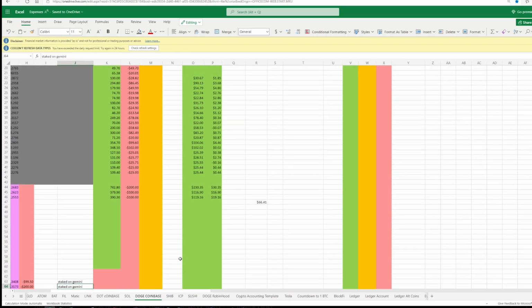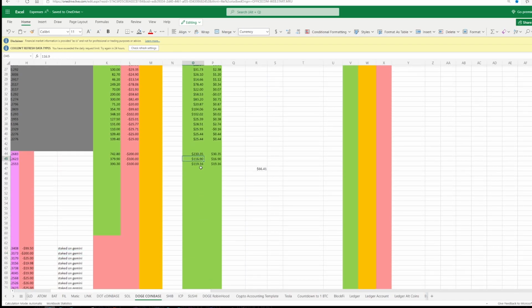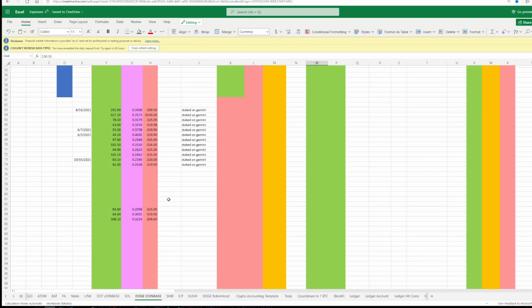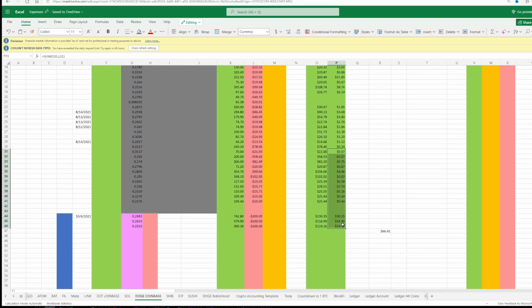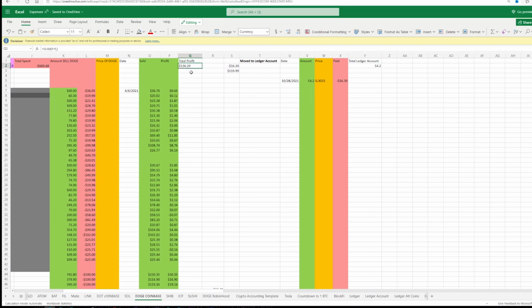And then the other thing I do is in this column over here, this is what I sold it for. So when I take profits, I'll do something like this. I'll come over to this row, and let's say I made 30 on there. That's what I sold it for. And then I'll move this over here, and I'll do a function and add these two together, which gives me my profit. After that, I come up here and do a function and add this whole column together, and that gives me my total profit.